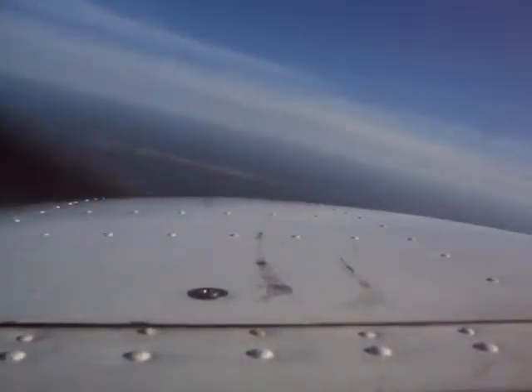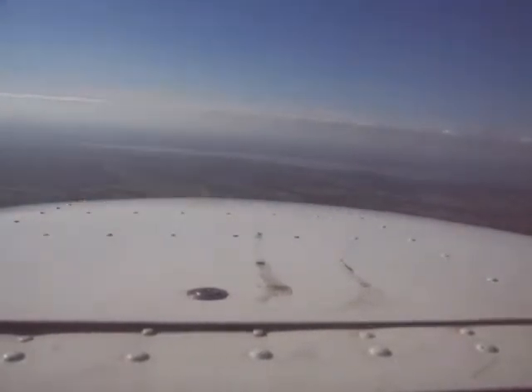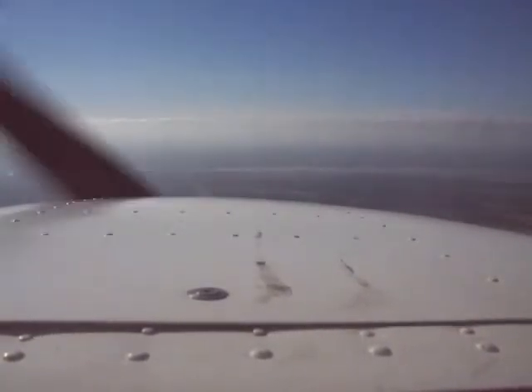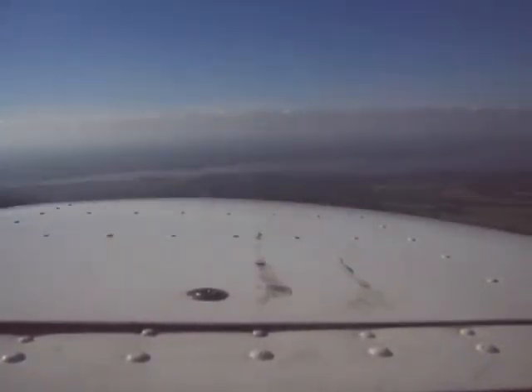Weather observation 1353 Zulu. Wind 180 at 08. Visibility 10. So we'll go ahead and start briefing this approach. Field elevation on this one is 341. We'll go to the ILS 16. Navigate course will be 159. Glide slope intercept will be 1,900. Missed minimums over at Hawkins will be 541. NAV 1 is set 11.7, NAV 2 is 11.7. That's set. Comm 1 is 123.9. Backup power 119.65. Radios all set. Squawk 3964, Memphis Center 132.5.